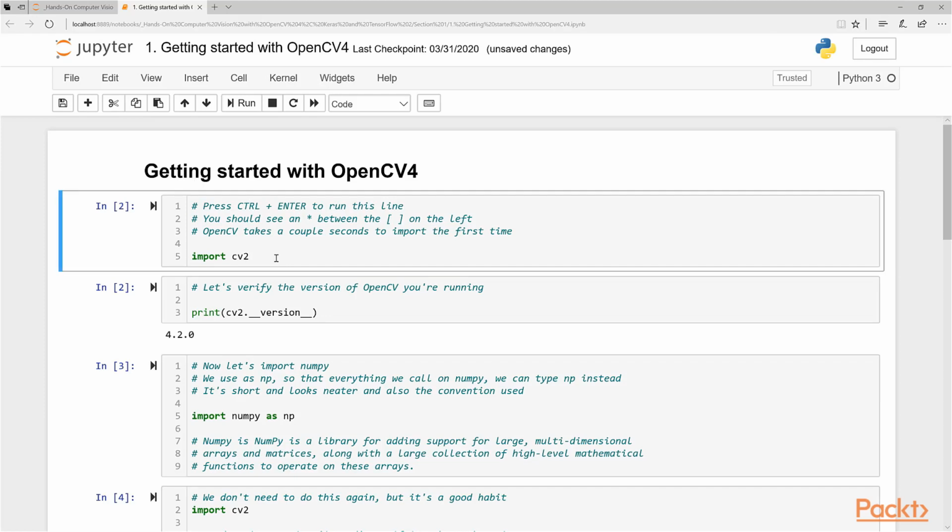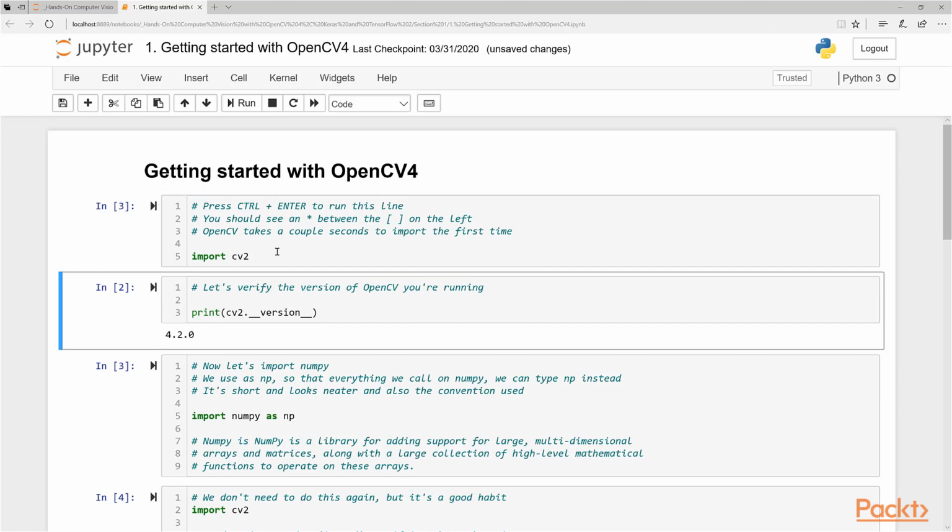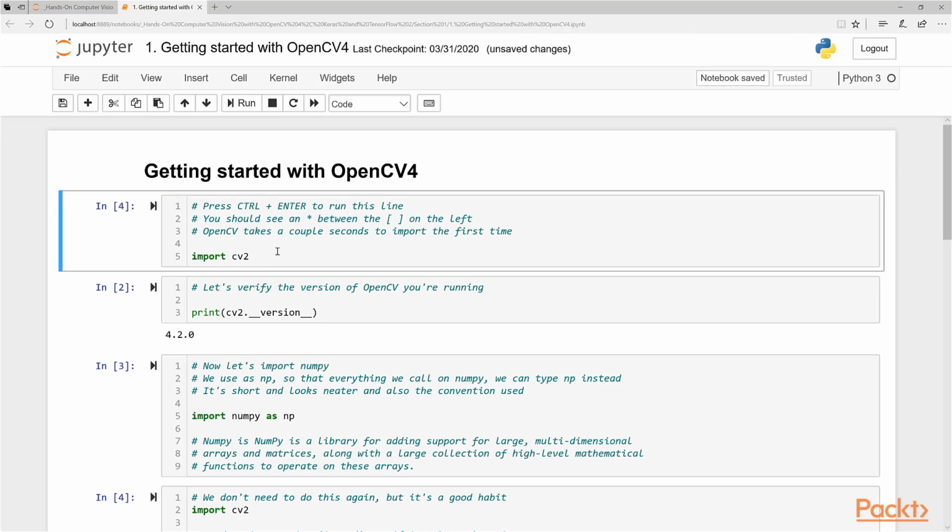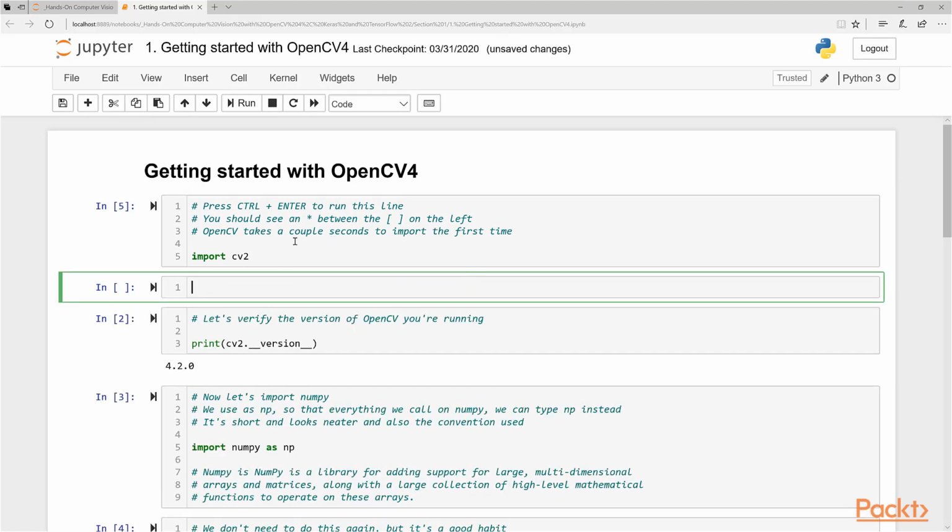You can also press Shift and Enter, which also runs the block. And lastly, you can do Alt Enter to run a code block, and what it does is run this block and create a brand new one under it. So I often alternate between running code blocks by using Alt Enter if I want an additional code block after, while Shift and Enter and Control Enter do the exact same thing.